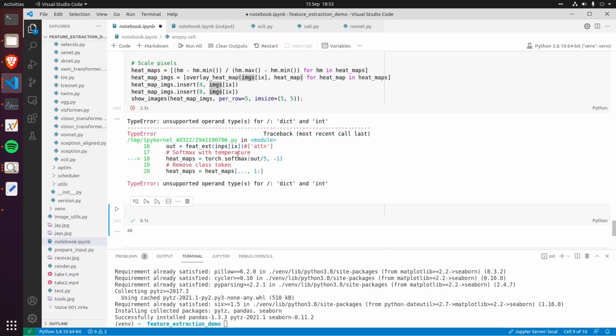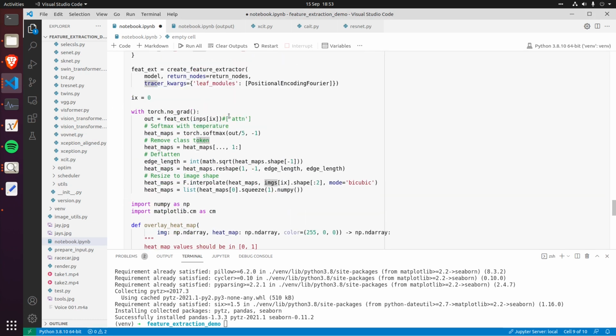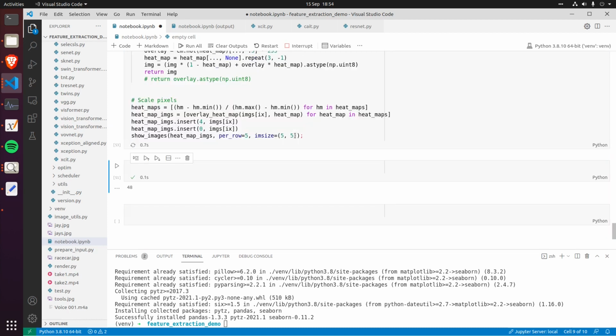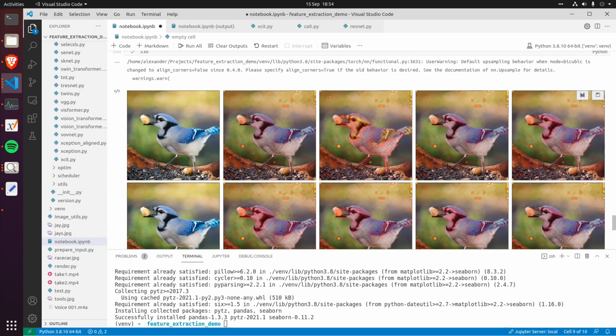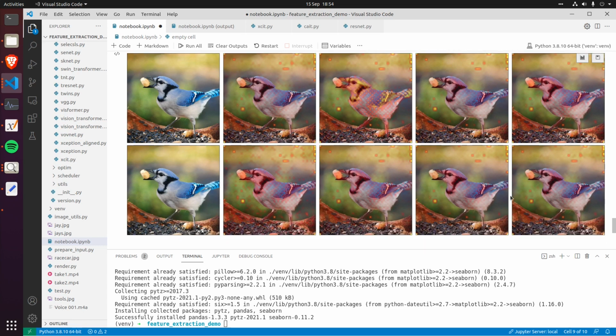What have I done? I need to make sure to be pulling this key out. Yeah, and this is the attention map. So these are the 8 heads. These aren't different rows representing highly different things, I just have it in 2 rows so we can fit it. This is the original image for reference. These are the attention maps from the 8 attention heads.